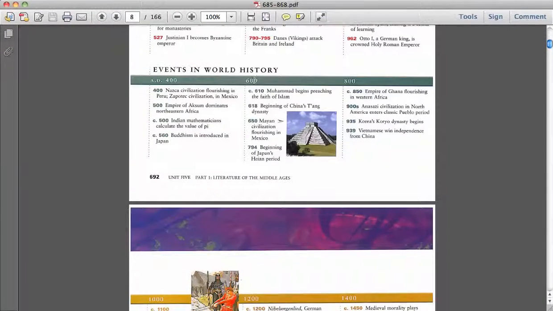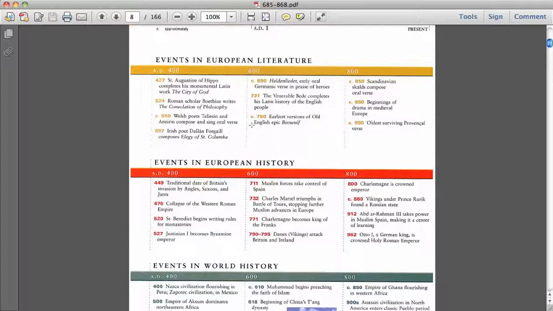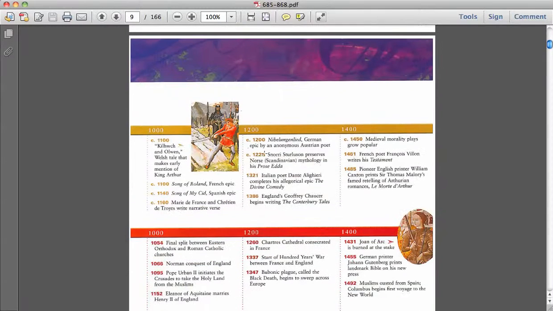Let me see, Beowulf was written in 750, and the Nibelungenlied was written in 1200. I guess you can see which one was written first, right? If you're still having problems, I think that you can figure it out by now, so I'm not going to give you the answer, but it's obvious that you just subtract, or you look back, right? You look at the smallest number, and that one was written first.